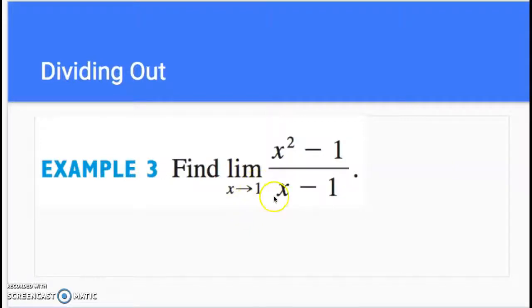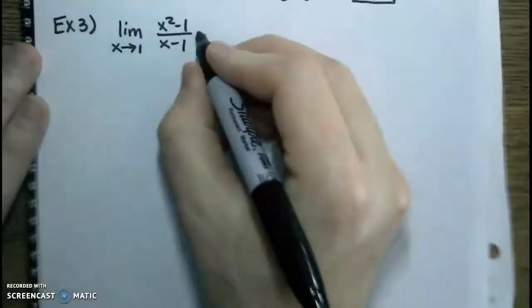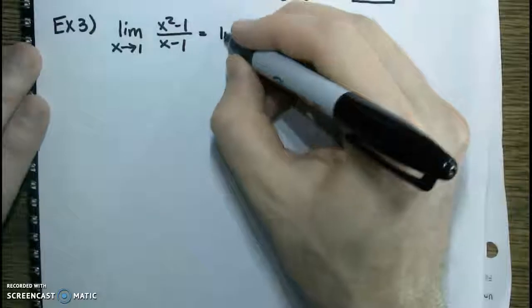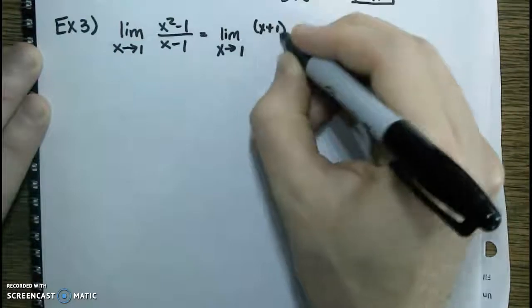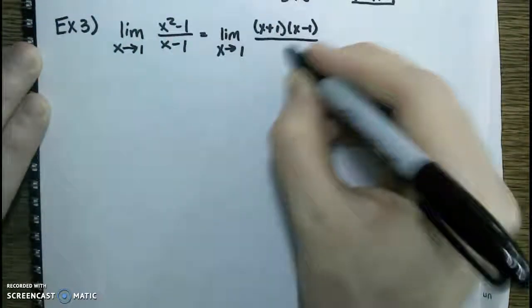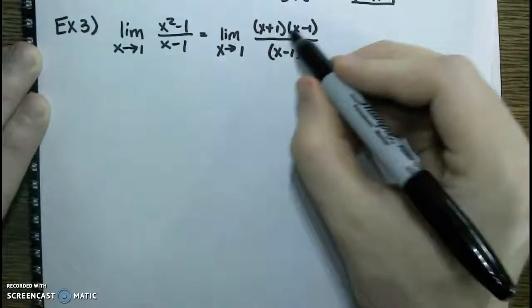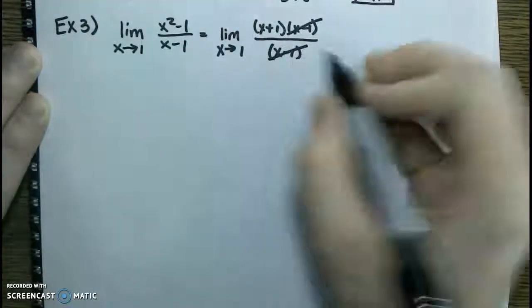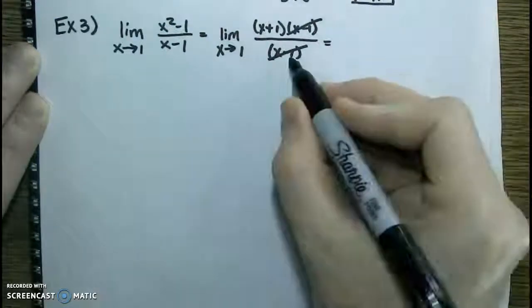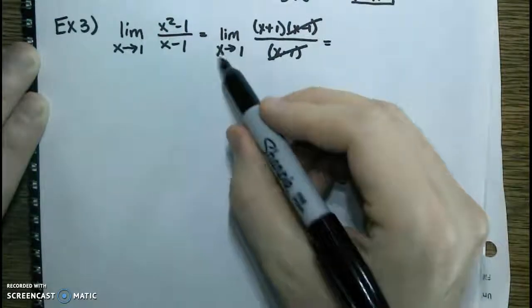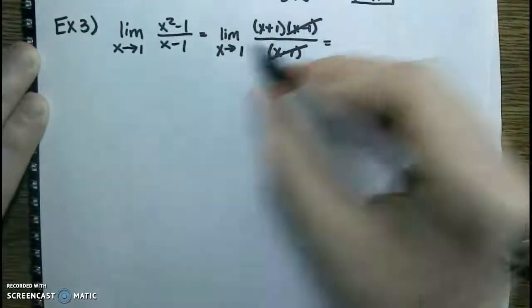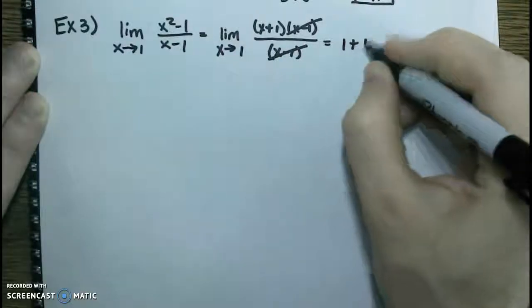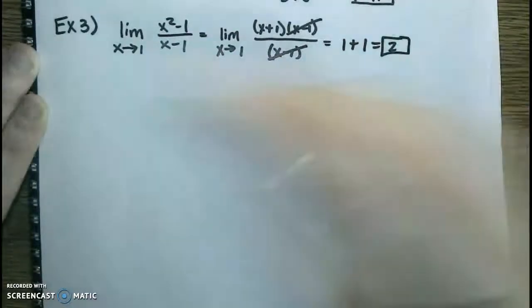So in this case, we can simplify it by factoring the top. So let's do that now. What we can do is factor the top because it's a difference of two squares. So that'll factor into x plus 1, x minus 1. What this allows us to do is cancel the bottom factor. And so now we don't have that issue where we have 0 in the denominator. And we can go ahead and plug our limit in for the remaining expression. So we end up just having 1 plugged in for x, which just gives us 1 plus 1. And we end up getting an answer of 2 for the limit.